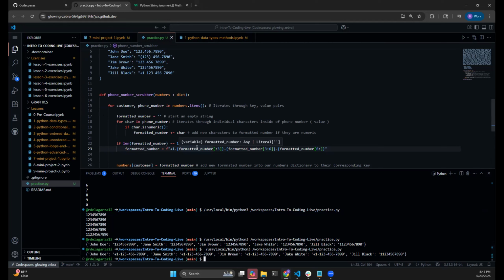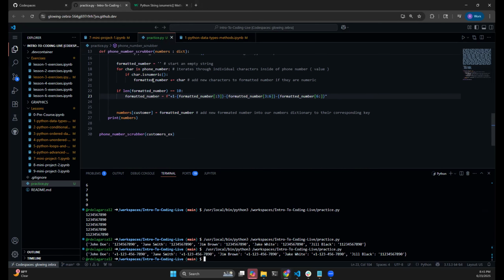But I'm also trying to standardize them all. We already have some US numbers with +1, so I'm just going to keep it to the same standard. So I'm going to add that +1 to make sure they're all the same. But I can already safely assume they're US numbers because they only have 10 numbers. Does that make sense with everybody? Right. So that is what I'm going to do if it is 10 numbers long.